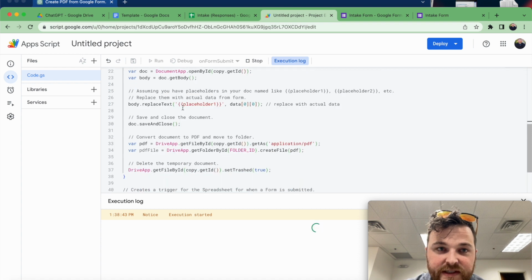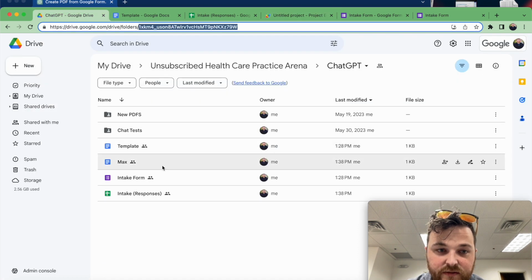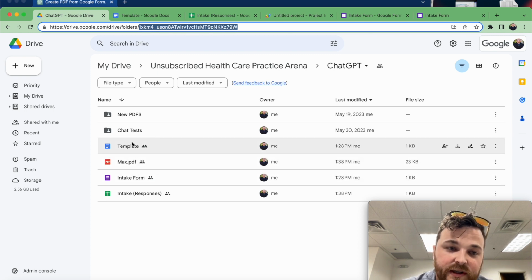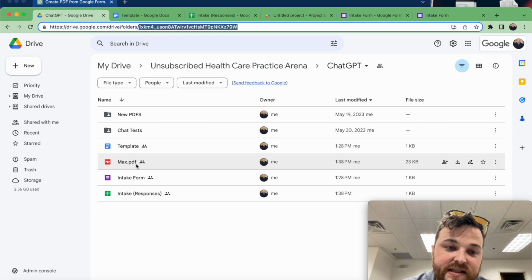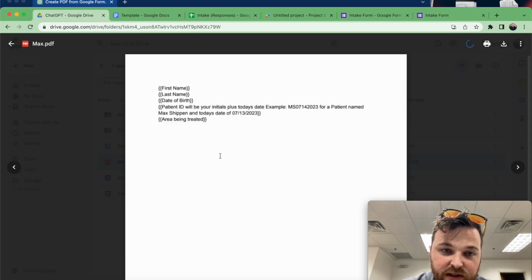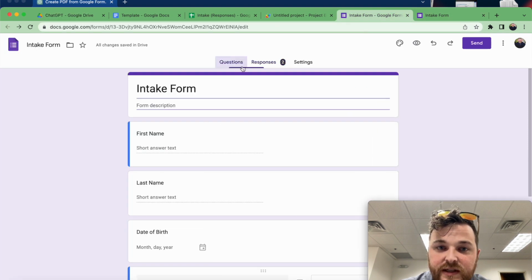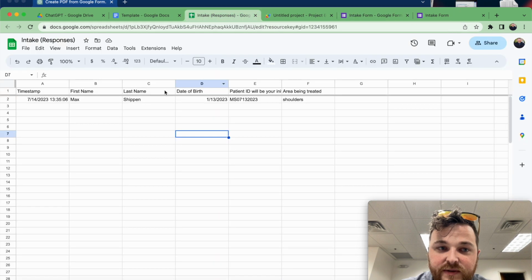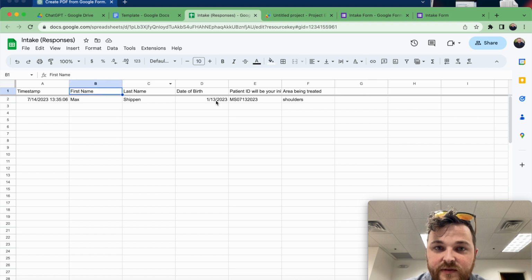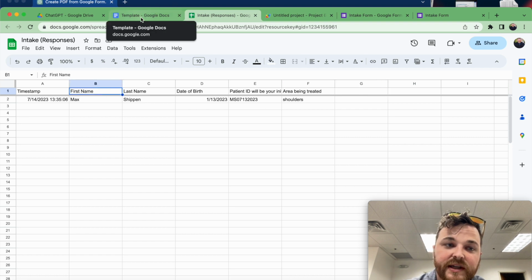The first time I did this, it did create a template. So you can see it's creating the Google Doc from the template with the name, then it's saving it as a PDF. But if we click on it, you can see that it didn't take any of the placeholders. I want the placeholders to be the intake form questions so that it's much easier for me to edit, or I know exactly which area this is being put in. So if I want to know where the first name will be, I just put first name, and I know that it's the title of the question.